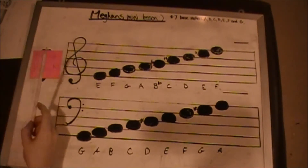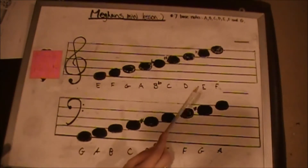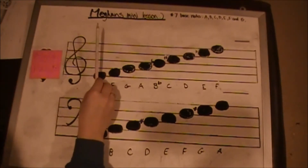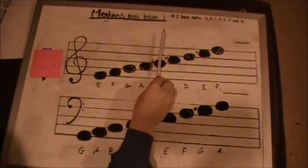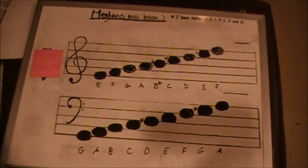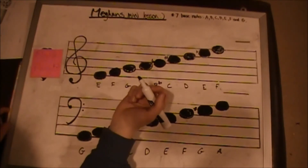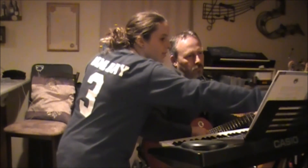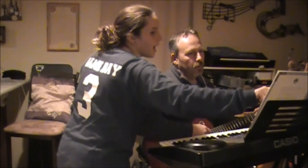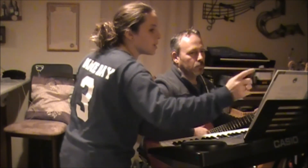When a sharp or flat is written in a bar, that sharp or flat will continue throughout the bar until the bar finishes. When the next bar comes, the note will return to being natural unless otherwise stated with an accidental. So if we wanted an E flat throughout one bar, the first E will have the accidental of a flat, and that E will stay flat until the end of the bar. In the next bar, the E's throughout the piece will be natural unless otherwise stated with a sharp or flat. If the key signature states that a note is sharp or flat, it will continue to be sharp or flat throughout the entire piece unless stated otherwise with an accidental on that note.